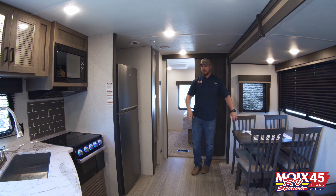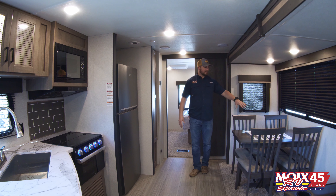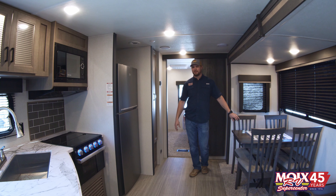After enjoying time around the TV and the fire, you could come on over here and get something to drink or get some ice cream out of this giant freezer in this refrigerator. Sit down at the table, y'all could play some cards. You could have a great time with your family around the table and a great meal as well.